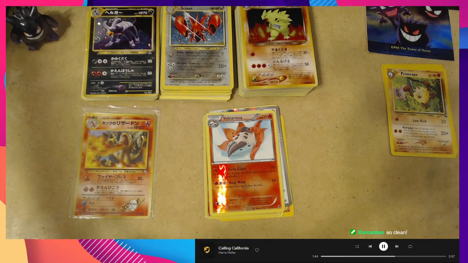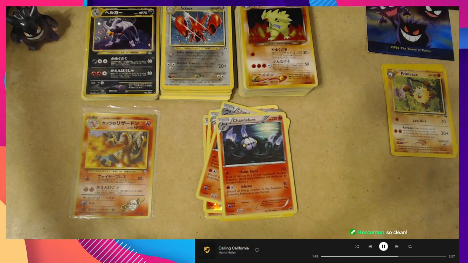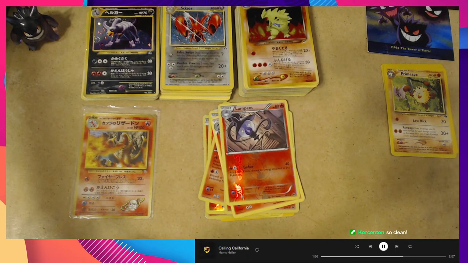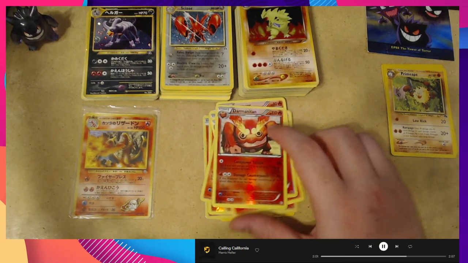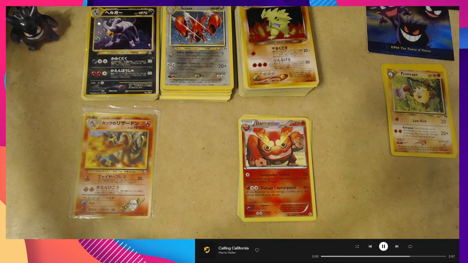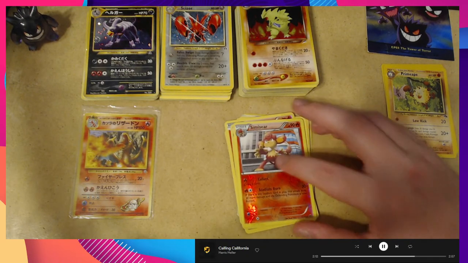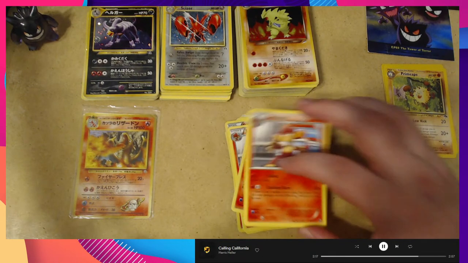And these Chandelures, well, these two have the same holo on them. And this one doesn't have any. Ooh. And then Lampent is also holo. Here we're hitting Darmanitan, which is a diamond rarity, but it's holographic. Darumaka, another holo. Semisear. It looks like these two have the same holo on them, and these three have no holo.